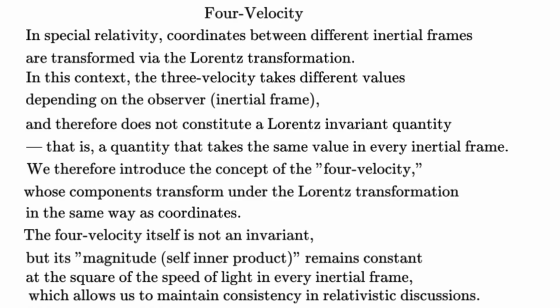We therefore introduce the concept of the four-velocity, whose components transform under the Lorentz transformation in the same way as coordinates. The velocity itself is not an invariant, but its magnitude, self-inner product, remains constant at the square of the speed of light in every inertial frame, which allows us to maintain consistency in relativistic discussions.